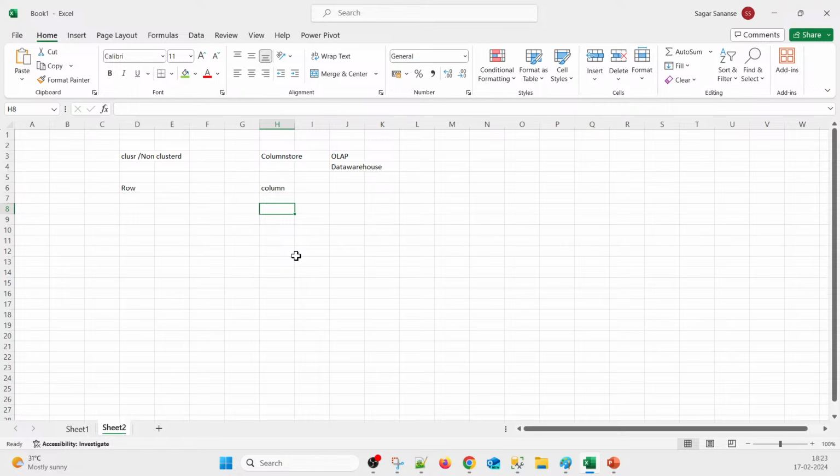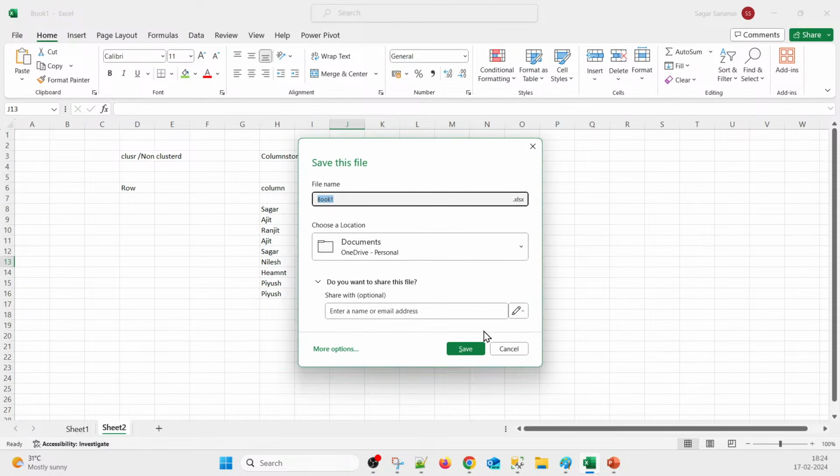Let's say there are names: Sagar, Ajit, Ranjit, then again Ajit, then Sagar and Nilesh, then Hemant, then Piyush. These are the names, and I have to create an index on it, correct?